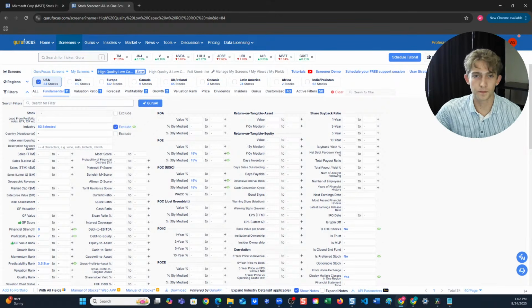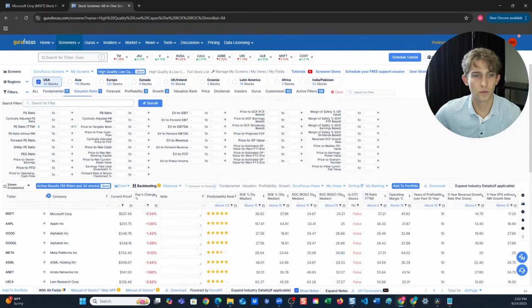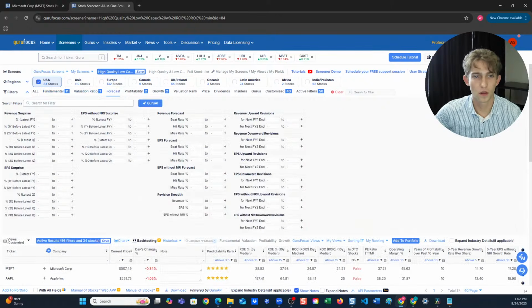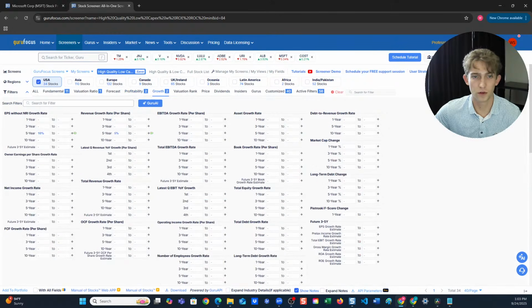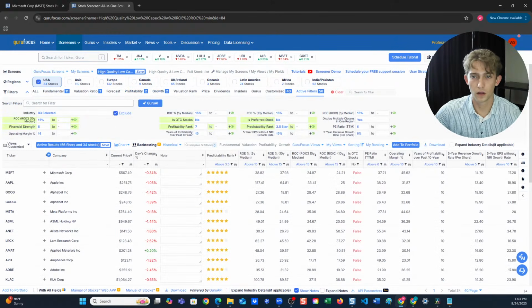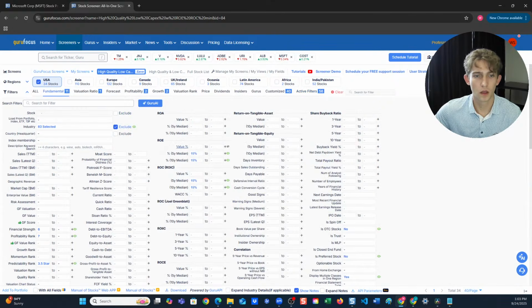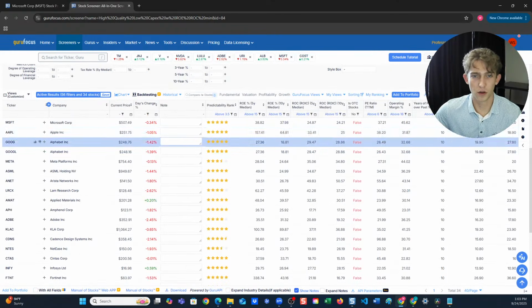So we've got these filters here separated into these different tab groups based on their category. But if you want a quick look at all of the active filters for a particular screener, you can click on this Active Filters tab right here. So right now we've got the high quality, low capex screener open. So you can see that it's going to focus on some things like high return on invested capital, high financial strength, strong margins, etc. And we've got our results down here below.